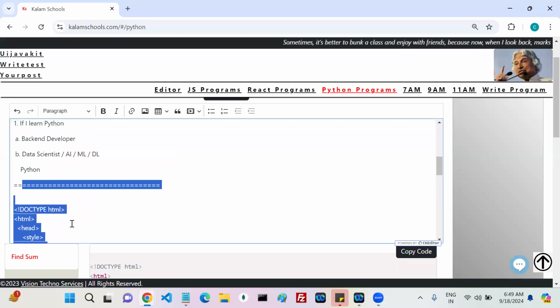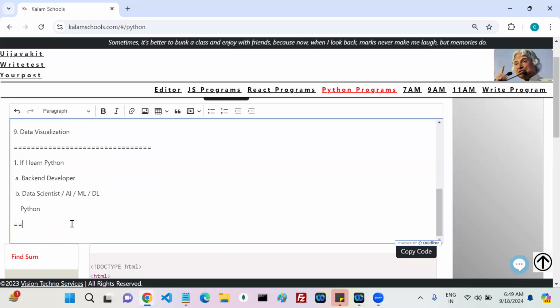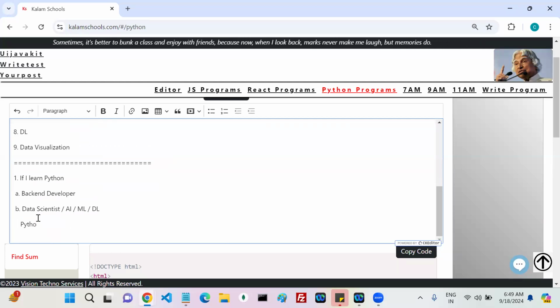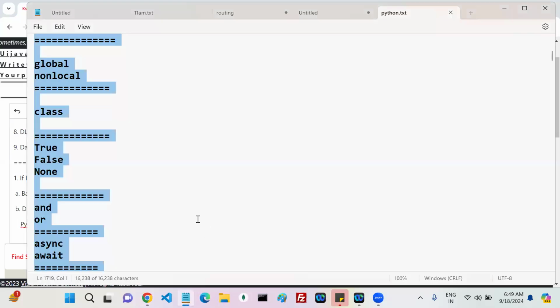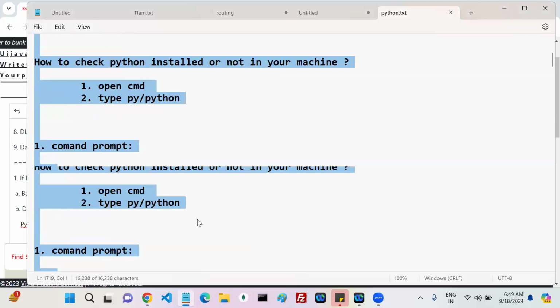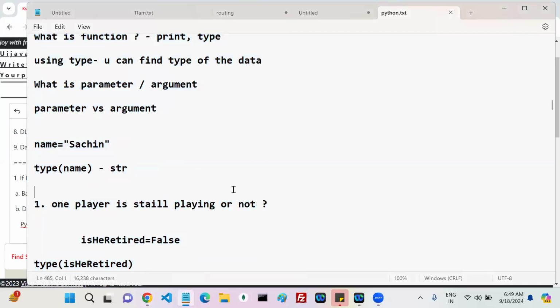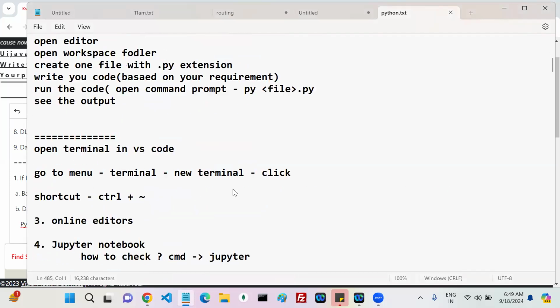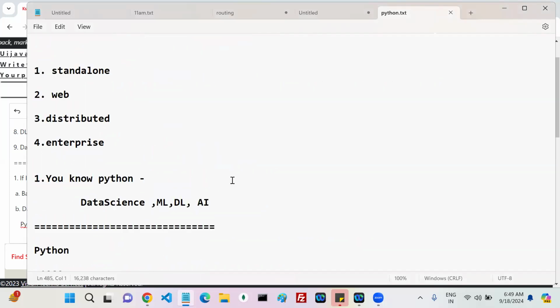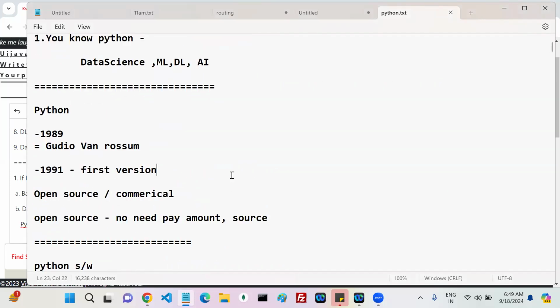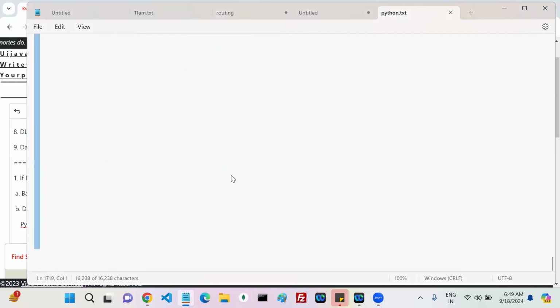Static variables, how can we access them? How many ways can we access static variables?